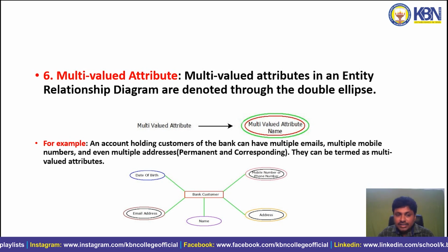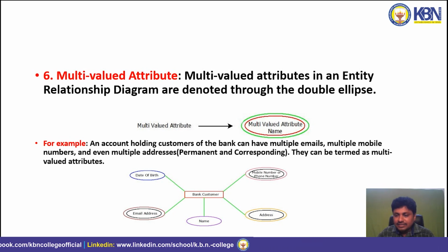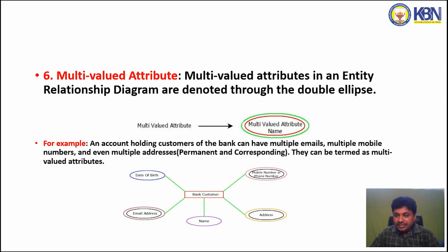But in that, we also have multi-valued attributes, meaning multiple values can be entered for the attribute. Suppose we are giving details in the bank, such as an email address. I have two mail IDs, so it will be multi-valued, meaning I can give multiple emails. At the same time, I can also give the address, with flat number, street and location. These are multiple values, and I can also give multiple phone numbers. Suppose I have two mobile numbers, so that is also a multi-valued attribute.